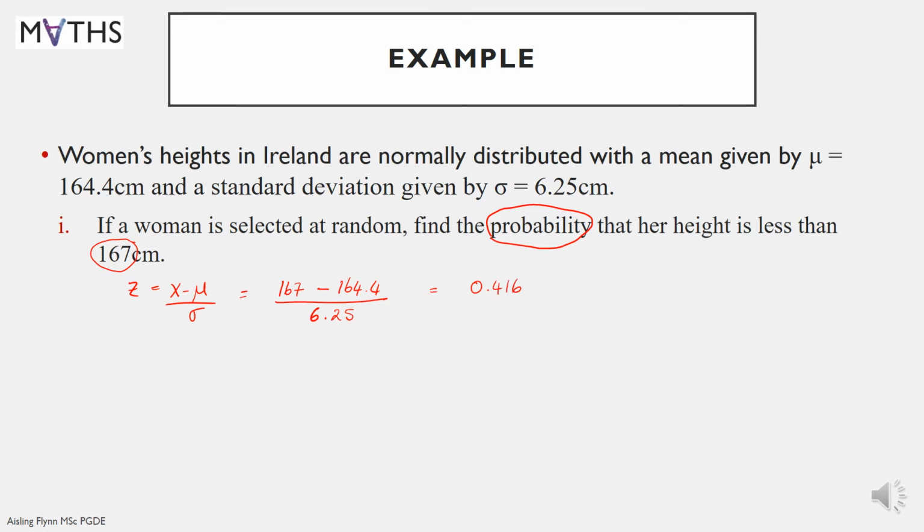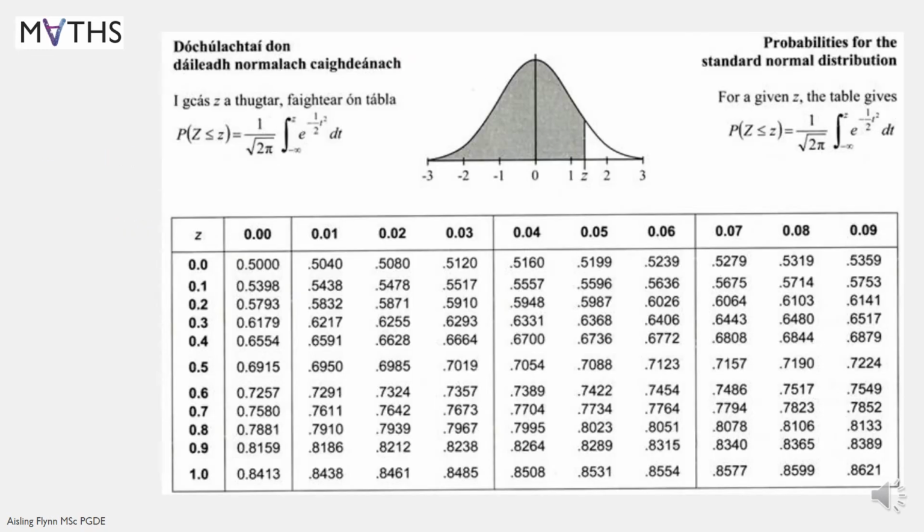When you work that out, I got 0.416. Now, in the formula and tables book that you are using, we only get z-scores to 2 decimal places, so I'll round that up to 0.42. Now let's go find that in the z tables, 0.42. We're working with the first page of z-scores, and here is 0.4. We need 0.42 in the second decimal place, and I get a result here of 0.6628.